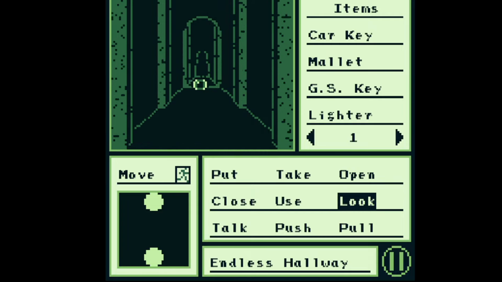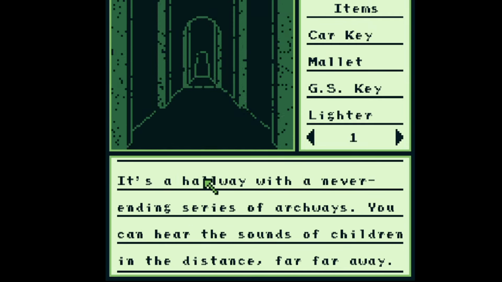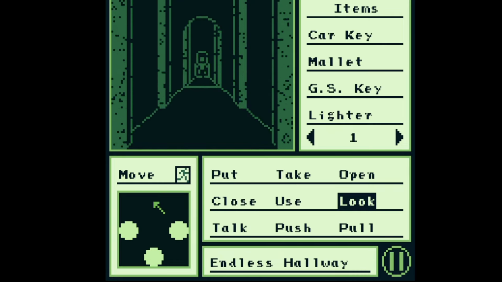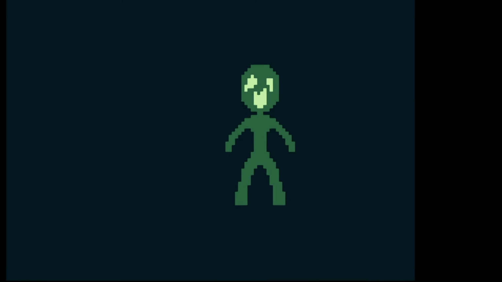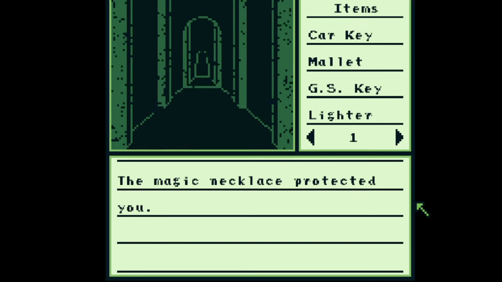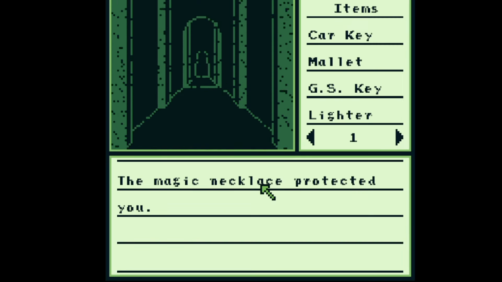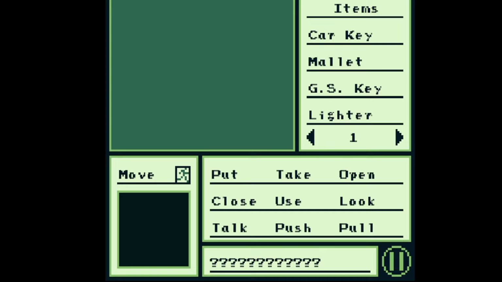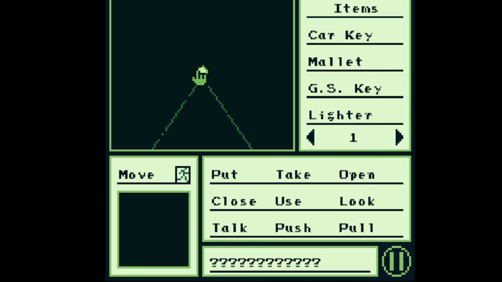Oh boy. Oh my god. It's a hallway with an ever-ending series of archways. You can hear the sounds of children in the distance far, far away. Okay. I mean, this is a change. Hello? Hello? Oh boy, no! Well, it's over for me. The magic necklace protected you. All right, necklace. Oh boy.